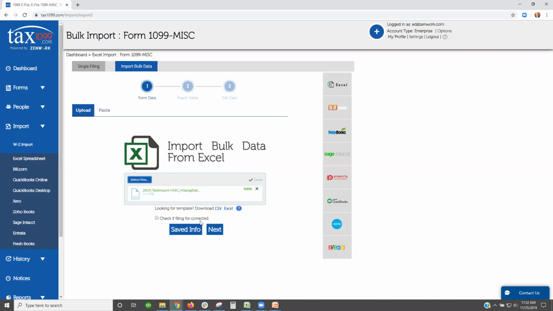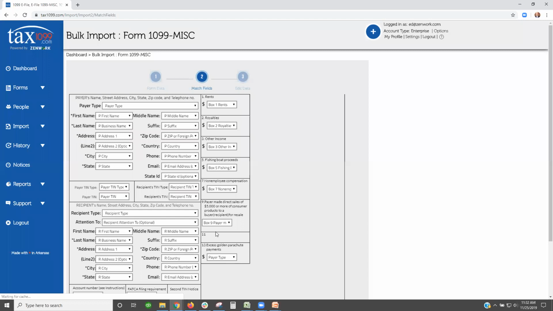But because we do file for prior years, you could be doing corrected filings for 2018 or 2017 as you're going through a process, especially accounting firms. If you're working with a client who might have been out of compliance for a prior year, you may need to do corrected filings. I'm going to file these as regular filing, so I'm just going to click Next.